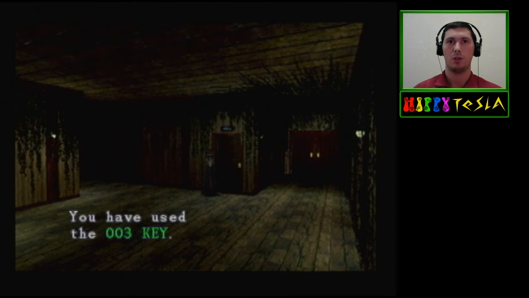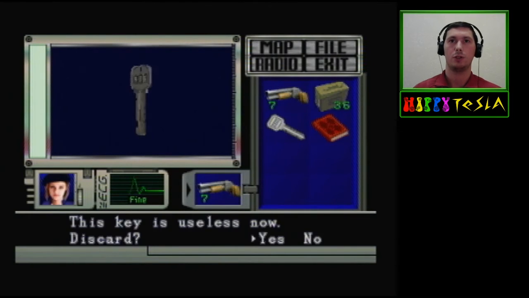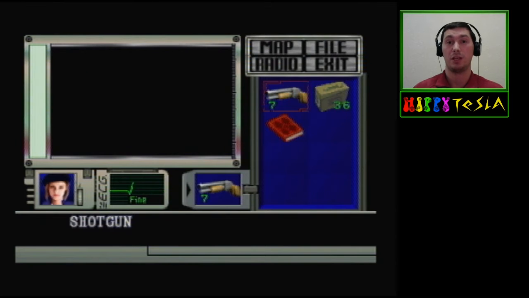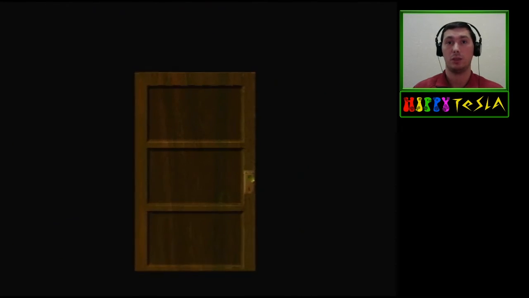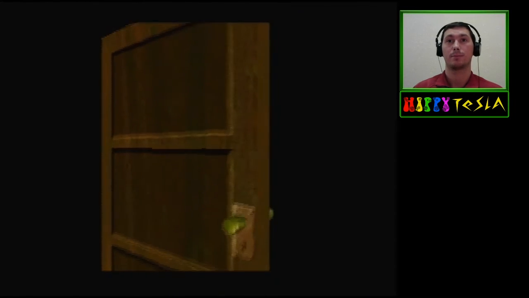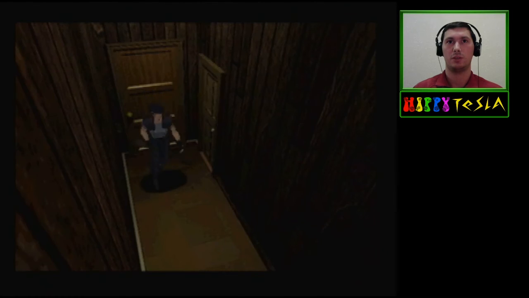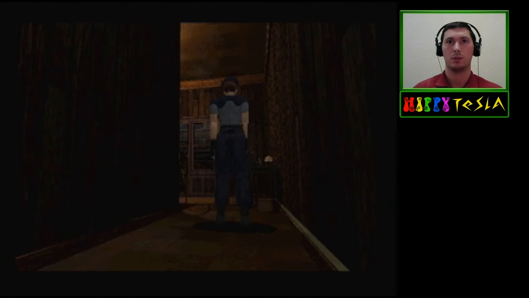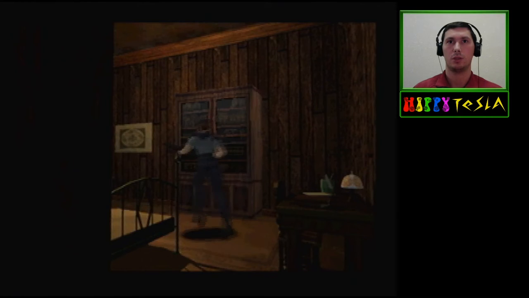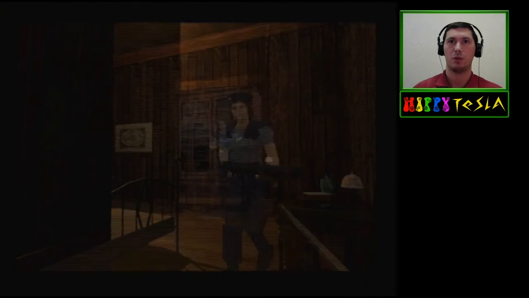Let's use the 003 key. Yes, discard it. Why would you keep a key that you're somehow sure you won't need anymore? I mean, that's really helpful. I'm not against it. That's really helpful because I know, wow, I'm done with that key. That's all I'll need that key for in this life. Somebody here? Hello, pizza delivery. Oh, nice corner. Okay, nothing. Good, let's check the bathroom. Maybe there's the guy I remember going straight into my face.